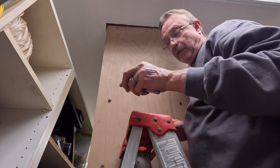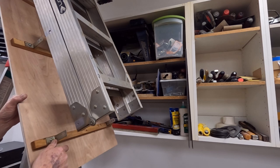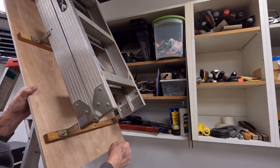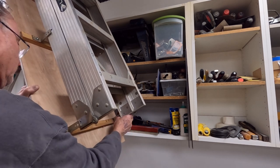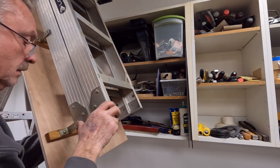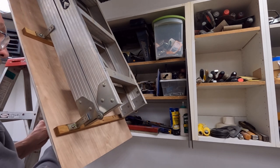This has proven to be more of a pain than I thought, but it's still not as big of a pain as putting in a new attic door. So with those started, I want to push this into place down here. Get these brackets lined up, and get a couple bolts in here to hold everything for me.